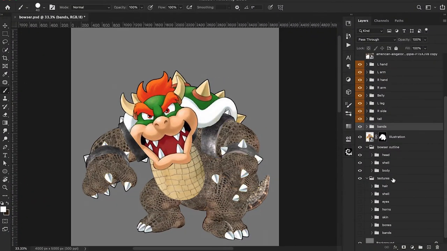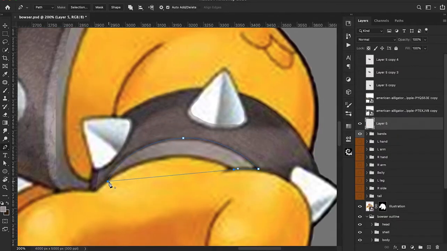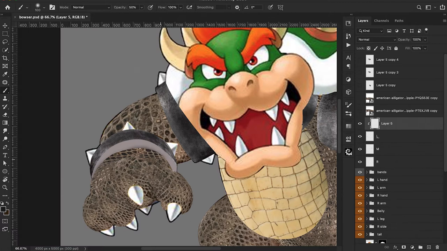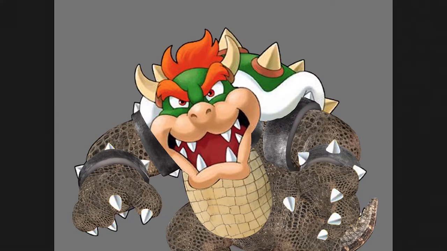All right, perfect. So now I want to create the 3D edge of a lot of these cuffs here. We're just going to first create a selection of it. And then once we have a selection, we're just going to use a gray color and then an even darker color just to add some shading around the top portions and the area that's closest to the hand and the skin. And so we're left with something that looks like this.